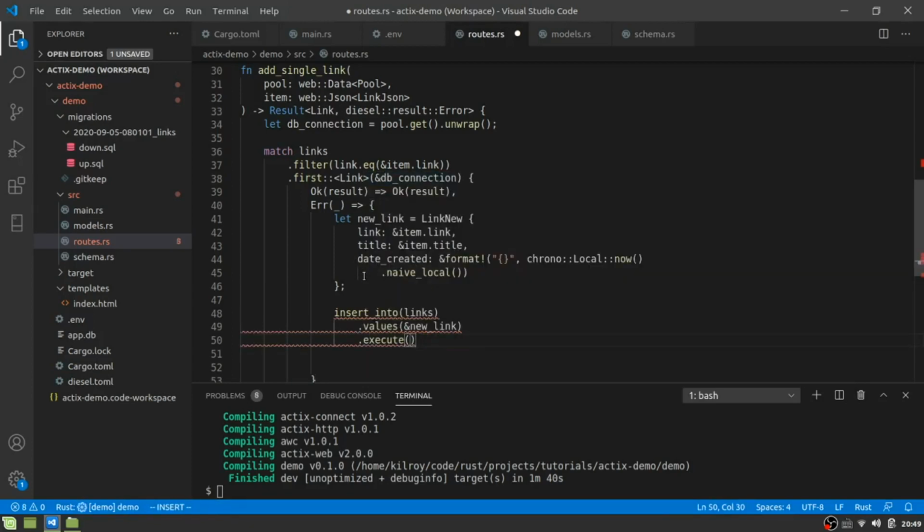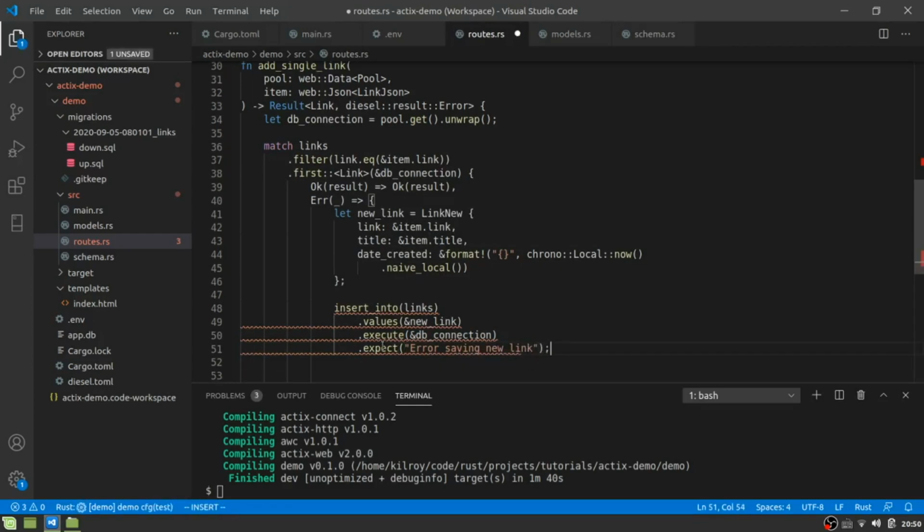If you're doing this with Postgres, it's actually much easier, I think. You don't need all of this extra stuff, but unfortunately, this is just the way it is. With SQLite, there's going to be error saving post, or error saving new link. There we go, and done.